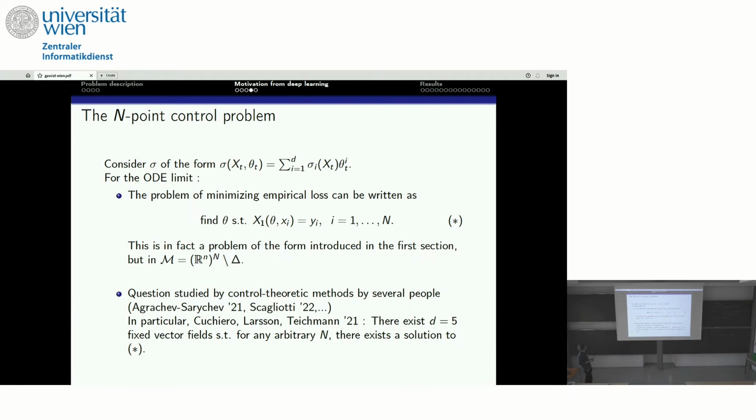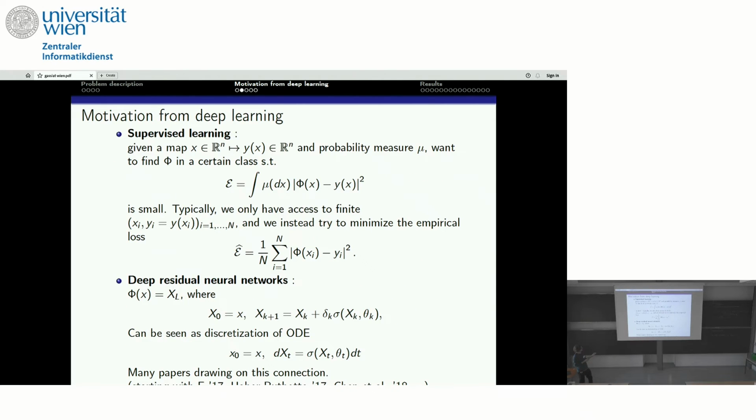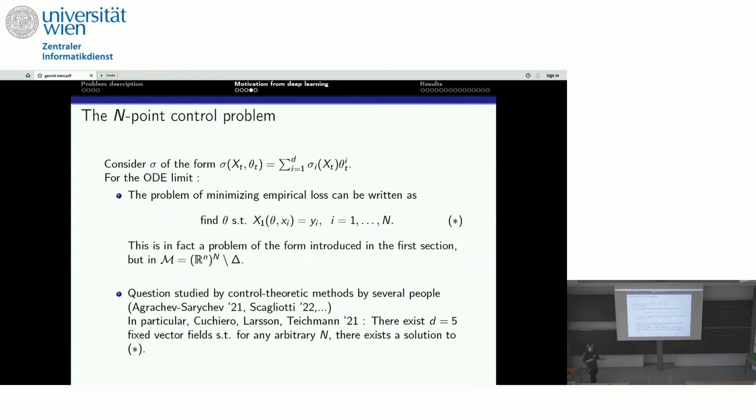Okay, so now what about the control problem? Let me specialize to the case where we have this linear structure, linear instantaneously, of course. The map theta to x is not linear, but instantaneously the vector fields have this sort of linear structure that I had in the first section. If you're now thinking about this continuous problem, only in the continuous limit, the problem of minimizing this finite sum here, you can also phrase this in a way which is similar to the problem I described in the first section, except that instead of moving one point to one point, you want to move each of the x_i to the target y. And you want the same parameters, the same control, to be able to do that.